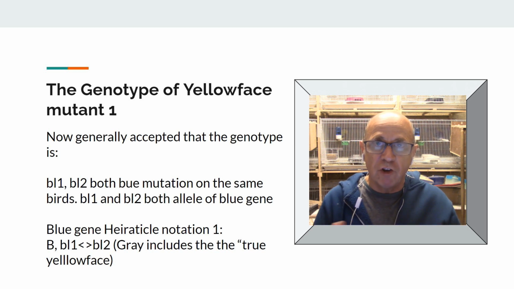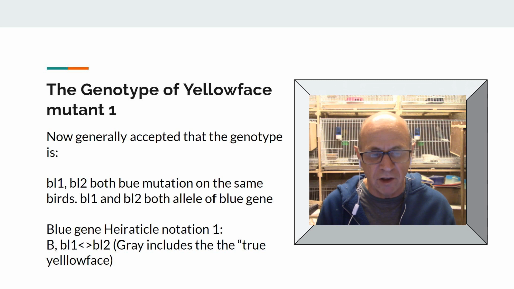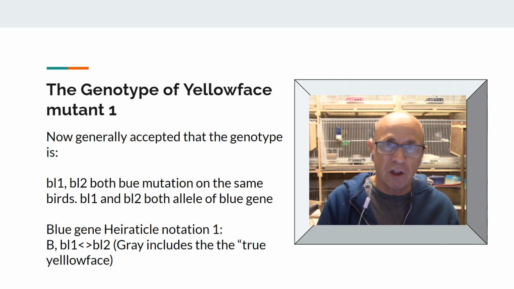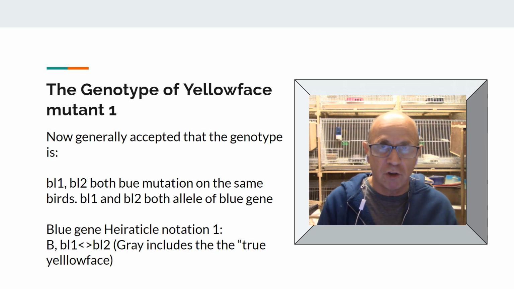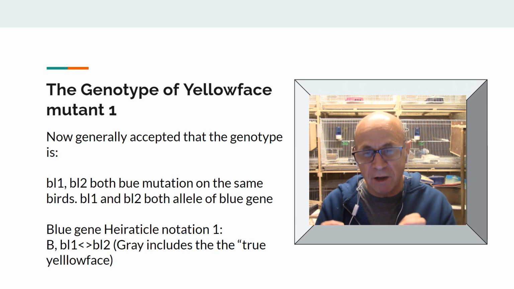And so you can see where the confusion came in. It required the two of them to appear on the same bird back in the 1930s. Suddenly the yellowface turned up. It was difficult to distinguish between the two blue types. We hadn't done the breeding experiments that we've now done to identify that it was just a different allele of the blue gene.